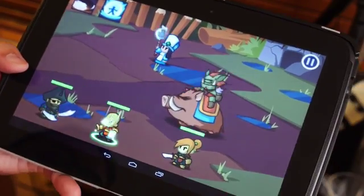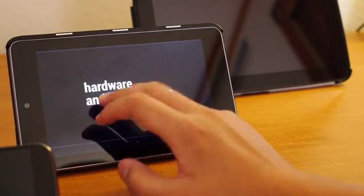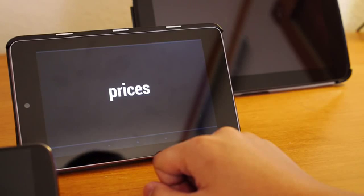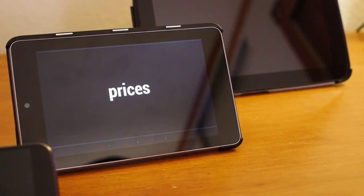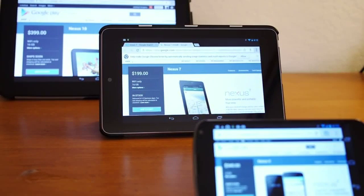Ultimately, all of the Nexus devices come with a load of power. And usually, wouldn't that come at a pretty hefty price? Well, luckily, Google has got your back on that as well because all of these devices happen to be very affordable. What you're seeing on the Nexus 4 right now is the price of the 16 GB version. $349 might still sound like a lot, but consider that a lot of phones out there right now have lesser specs but still come in at $500 or $600 unlocked.